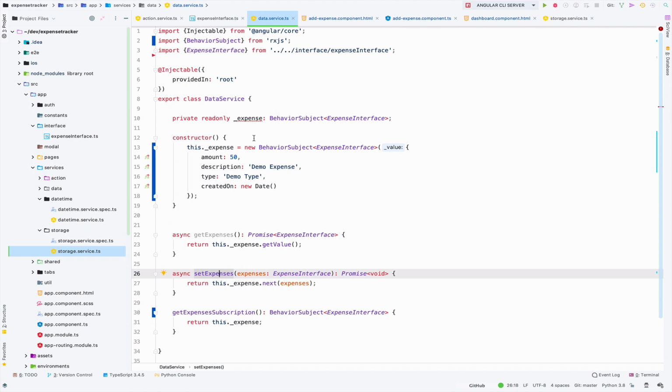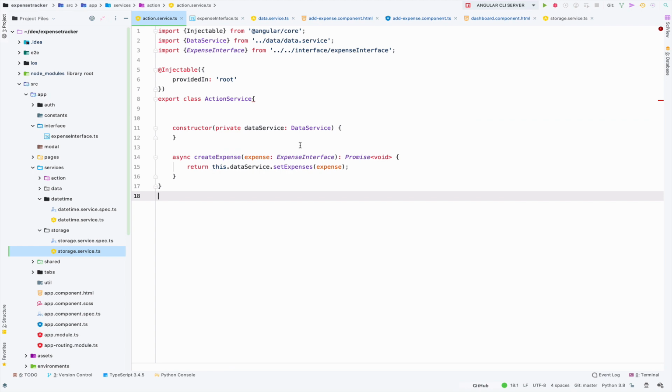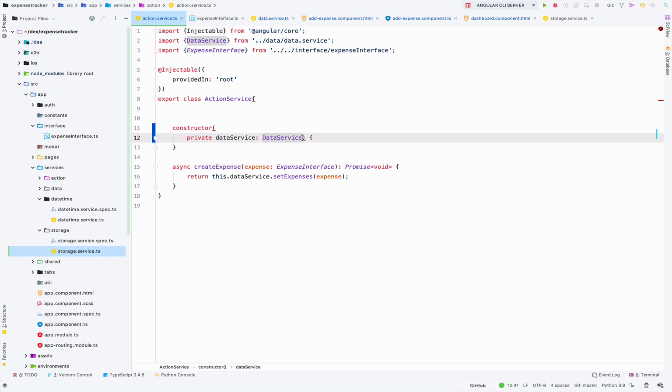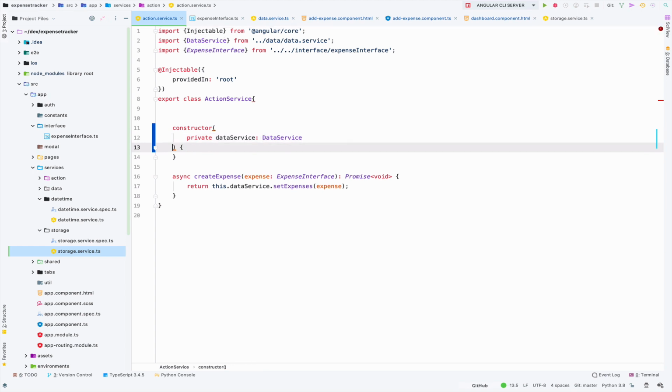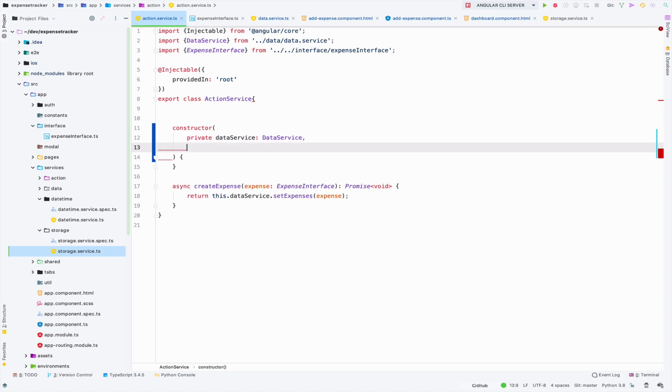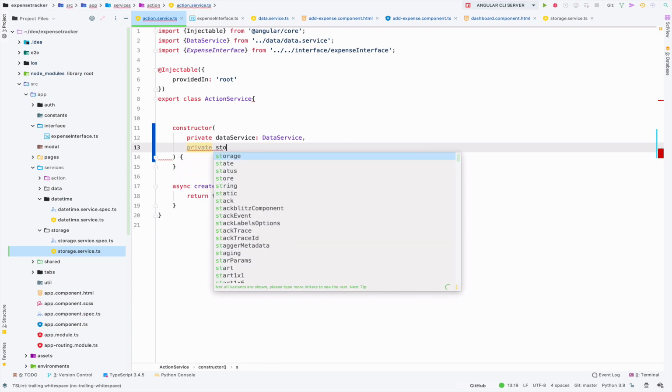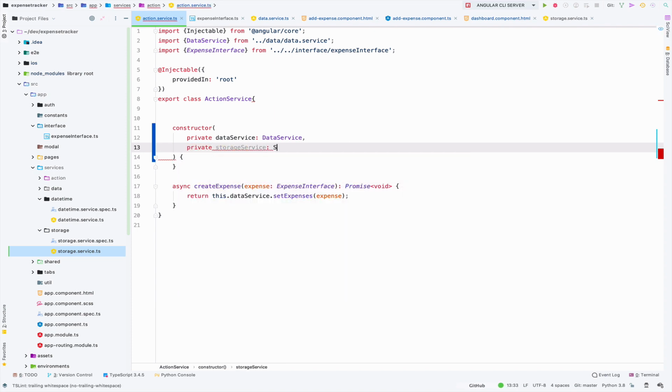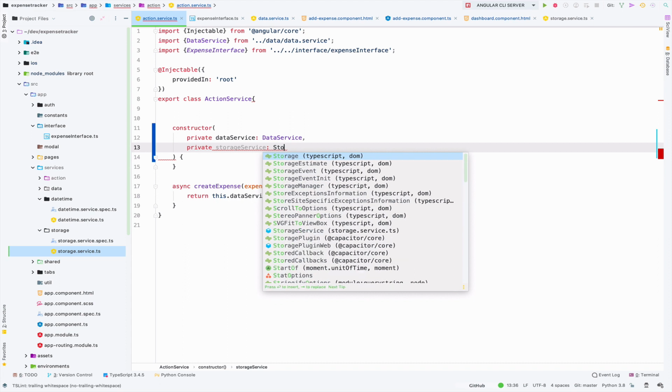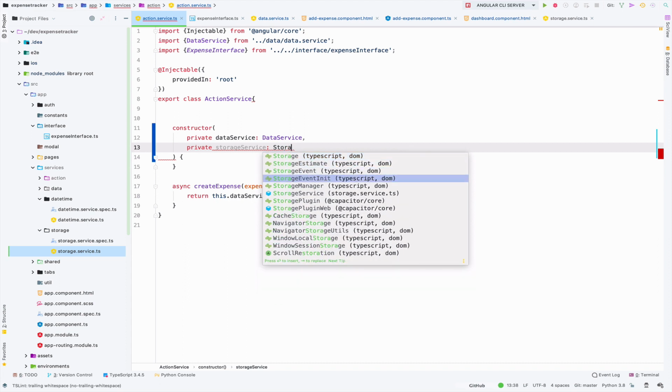Now the good way of doing it is by adding that in action service, because data service should only be responsible for emitting data. I'm gonna fix this constructor indentation, add a comma, and I'm gonna use private storage service and just add that storage service here.